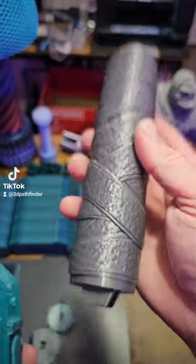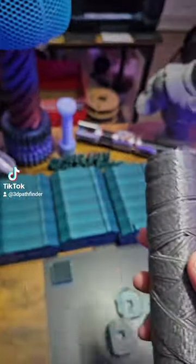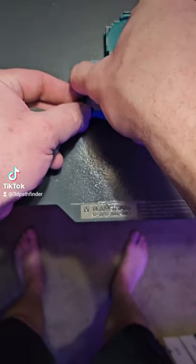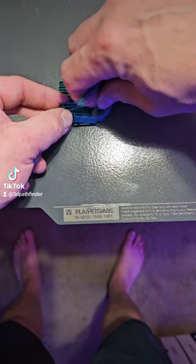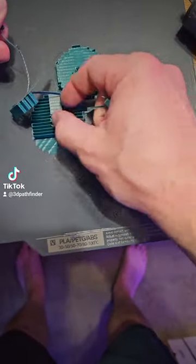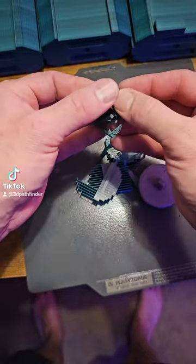Imagine this was a helmet — you could print the helmet in PLA and use PETG as support, or vice versa, because the two do not bond to one another. As you can see, there are even multiple layers here — I can peel off this PETG that was laid down on top of this PLA as a pre-layer before it started building the model. The support just falls apart because the two don't bond.